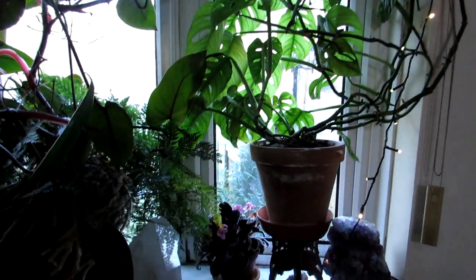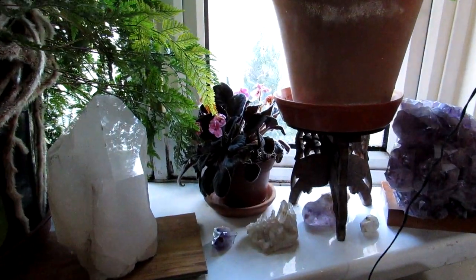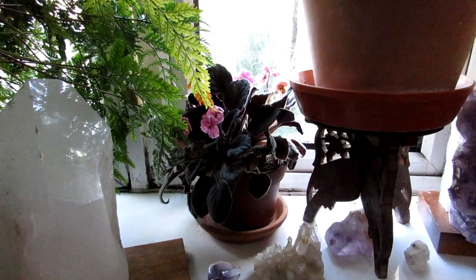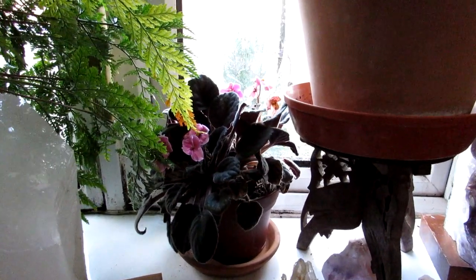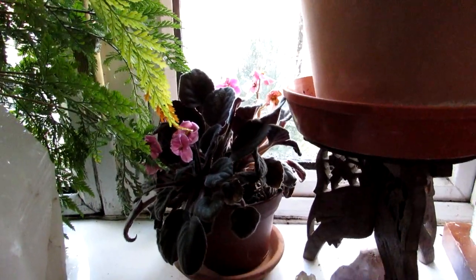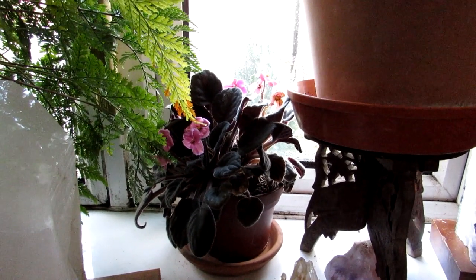We also love to put crystals all around our plants and in the home because they look beautiful and the plants love the energies of the crystals — crystals and plants are my passions. Here we have a beautiful African violet, the Saintpaulia, and this is a gorgeous pink-flowering one. It's lovely to see blooms at this time of year. They do very well in this window that gets a lot of light but away from direct sun.